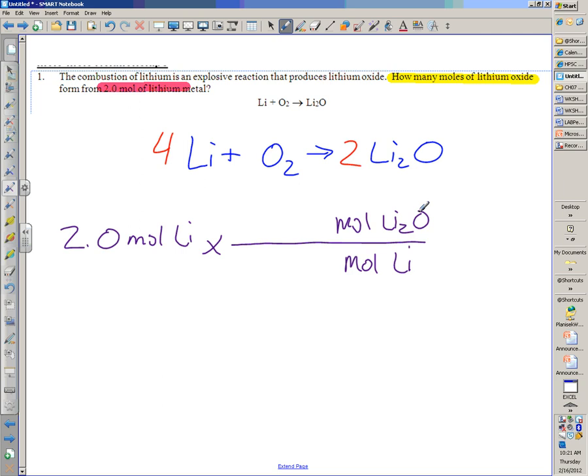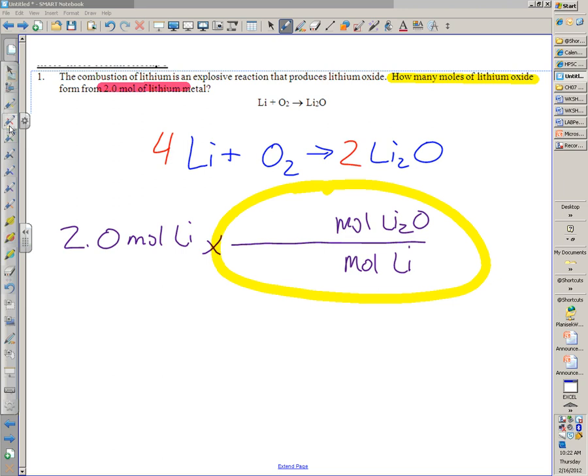The fact that this has moles of lithium on the bottom and moles of lithium oxide on the top makes it a special kind of conversion factor. What did we refer to this conversion factor as on Tuesday? The mole ratio. Sadie, this is a mole-to-mole problem, but this conversion factor specifically we refer to as the mole ratio. The mole ratio allows us to compare one part of a reaction to a different part of a reaction. When we set up our mole ratio, units are all taken care of.